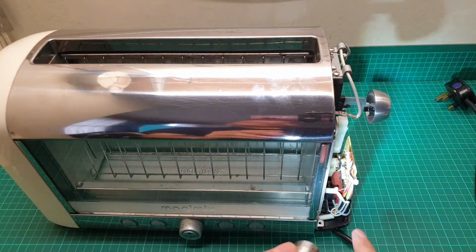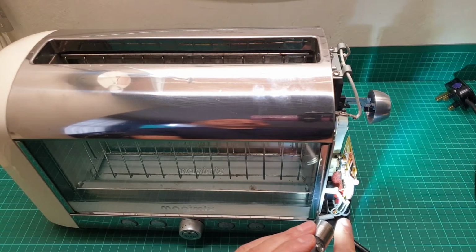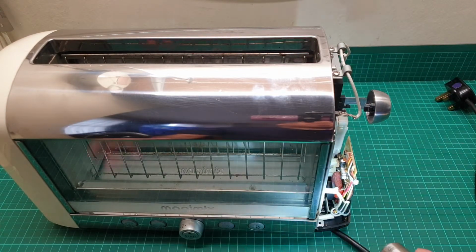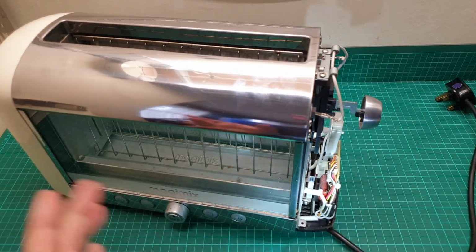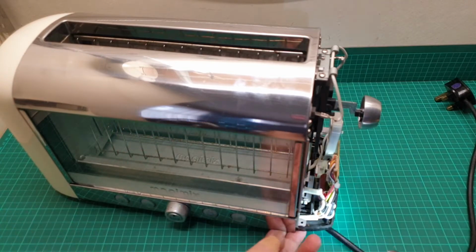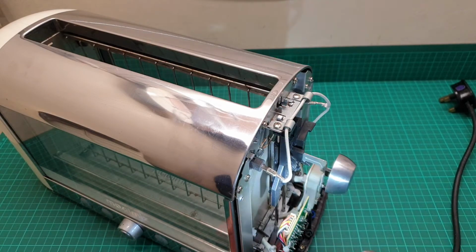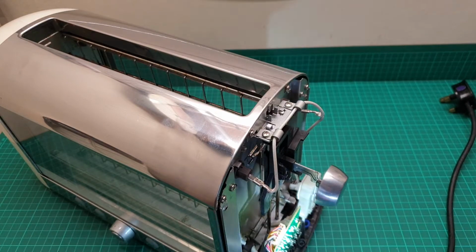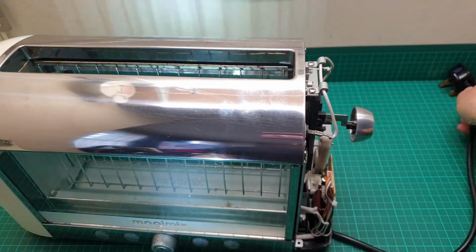Yeah, and if you look at all the components down there, they are really well made and well designed. I tried to clean this properly as much as I could, but still there is some dust down there, and as you know, I'm a little bit OCD, so I have to finish those cleaning. But before that, I have to show you the problem that it has. First, I'm putting it in the mains, and then we are going to talk more.